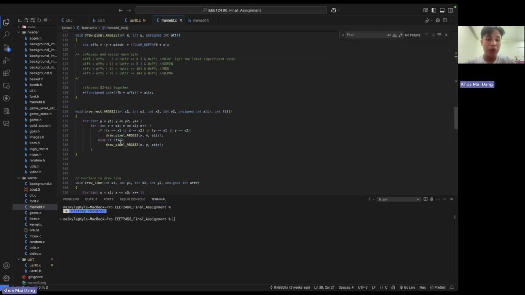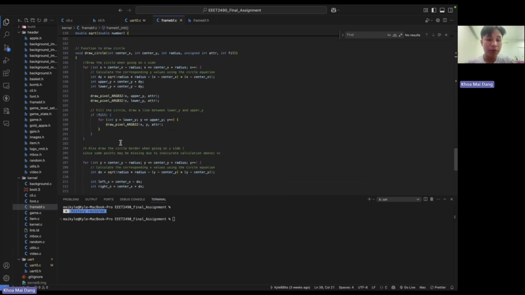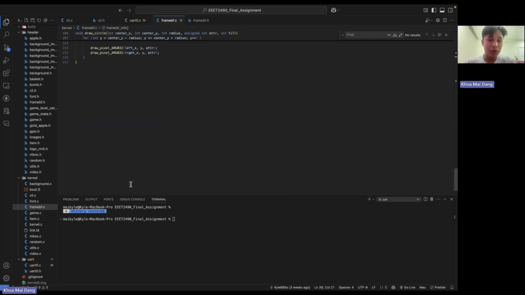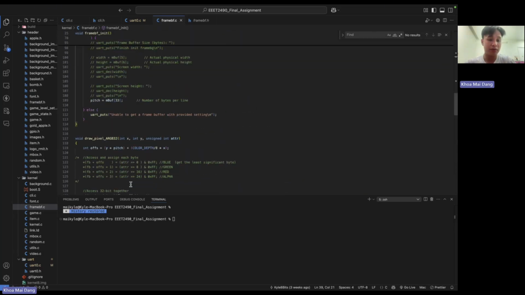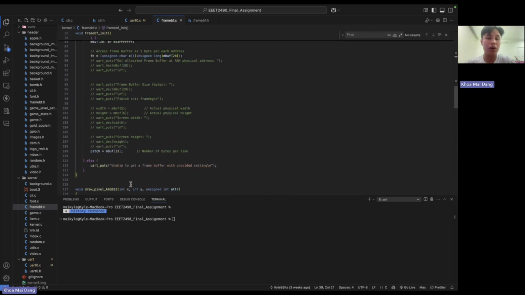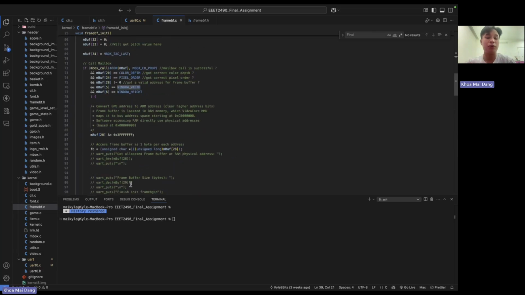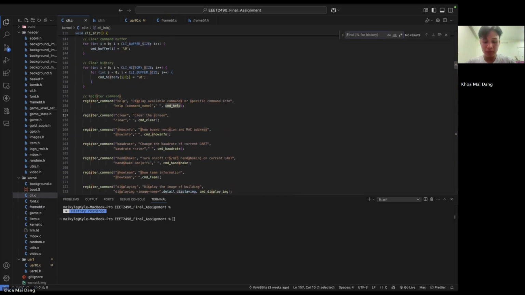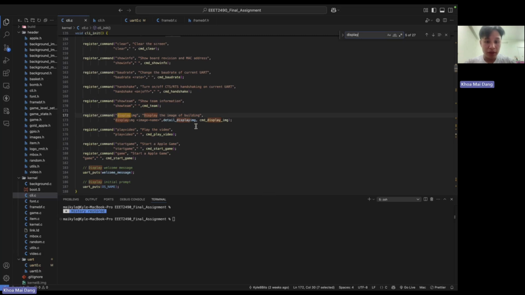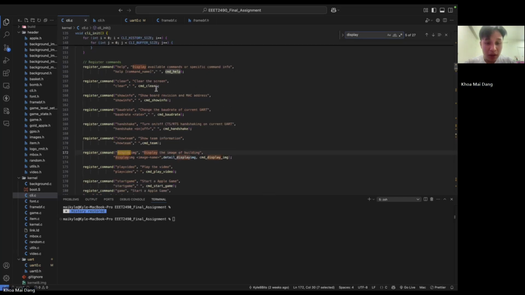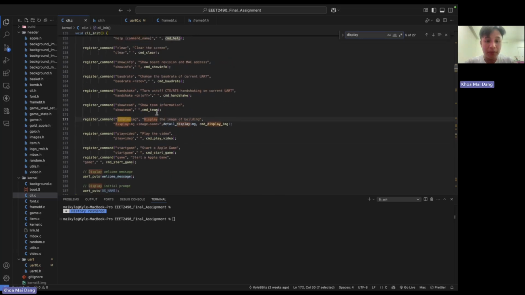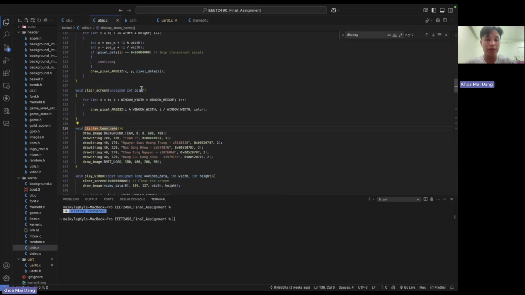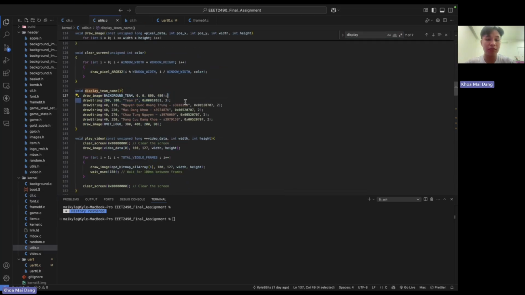As well as we have created a new function to draw a string, like a string when we're using the font. As you can see right here, when we try to display the team name here, show team is a routine function.